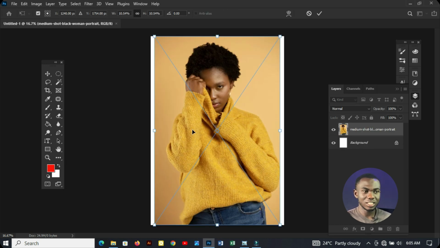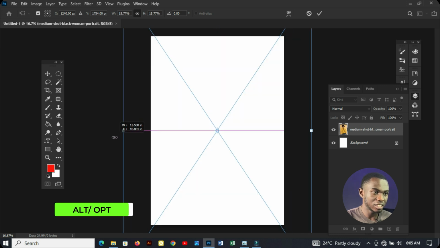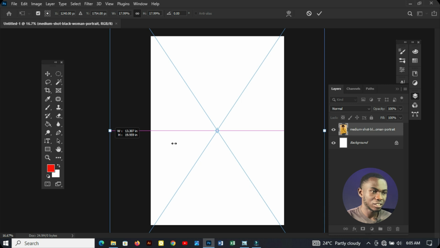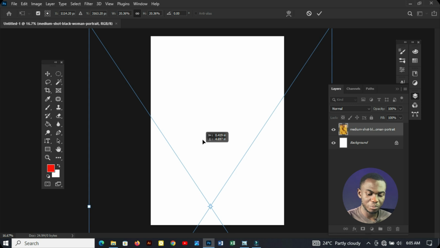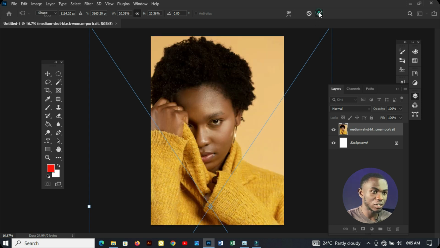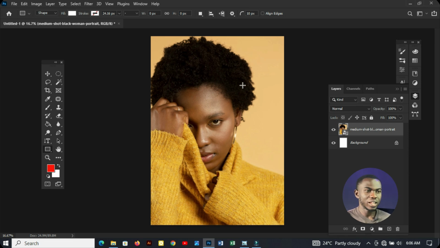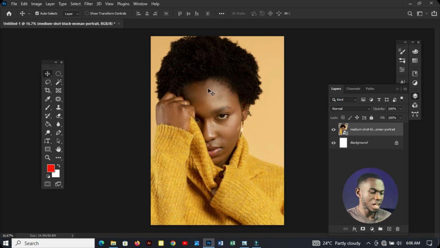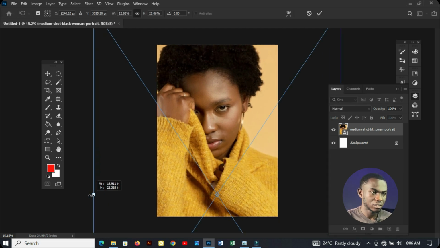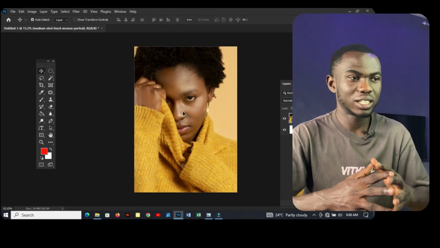With this, the next thing that we need to do is to scale it up. So place your cursor here and make sure to hold Alt or Option and then increase the size of it. So now let's place it well. And after that, you can press Enter on your keyboard or you can click on this icon. So right now that we placed in our subject, make sure you select the Move tool and then make the necessary adjustment by repositioning your subject. In this case, I will increase it a little bit. So right now, this part is okay for me.